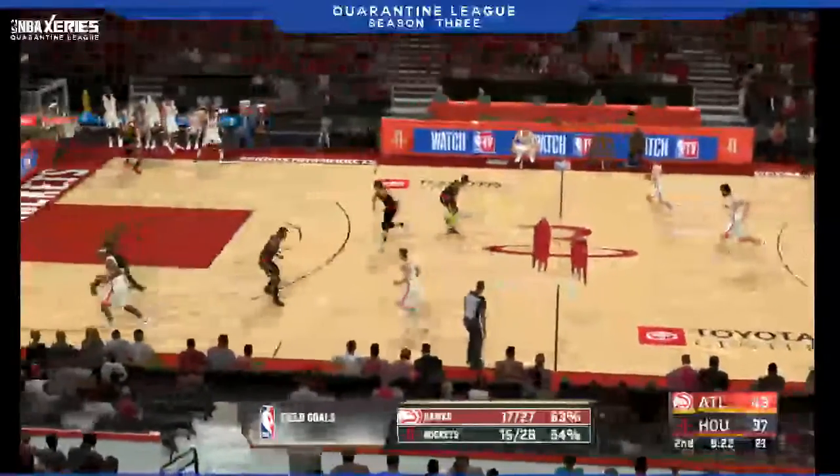Rockets trail by 6. They've been looking out of sync offensively. Yeah, their offense has ground to a standstill. They could use a bucket. Misses off the left iron. Give him a little credit. It takes some guts to keep shooting if you're struggling this bad. It's getting a little bit ugly right now.